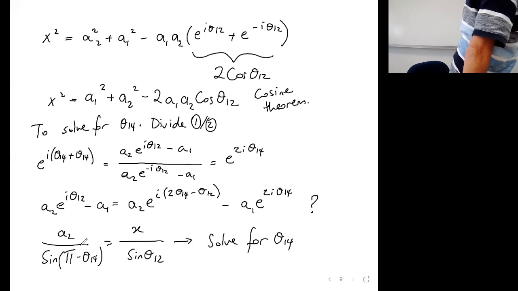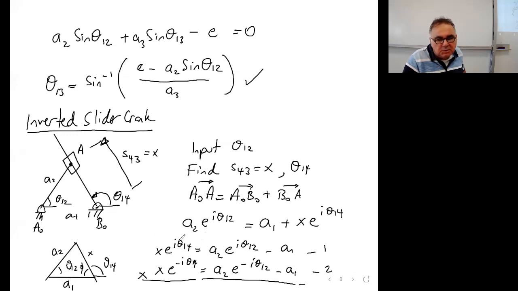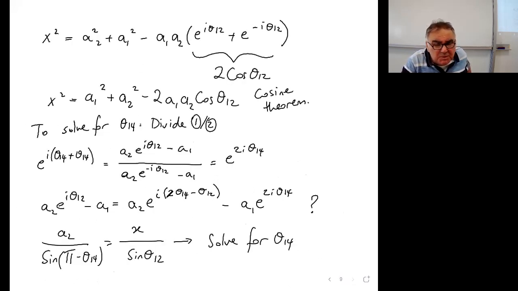Okay. No, it is, okay. I divided the minus, so it's a minus and the minus, it makes a plus. Here I divided this one to this one, so e to the I theta 1, 4 divided by e to the minus theta 1, 4 is a plus theta 1, 4. Yeah, but this, it should be possible to solve from here and get the result, but it doesn't look simple. Probably it will take some time to do it. So I skipped it, and there is a simpler way of doing it. Okay.